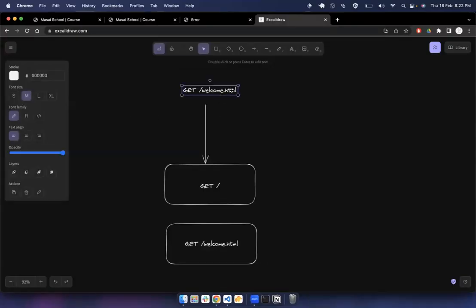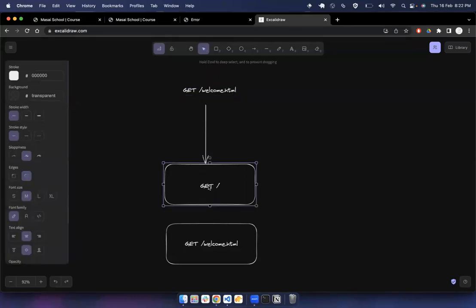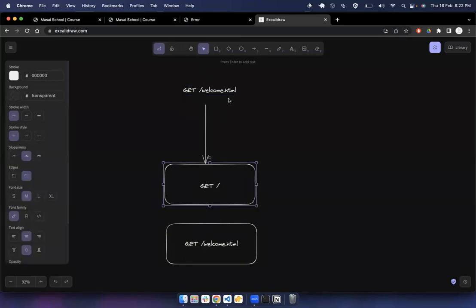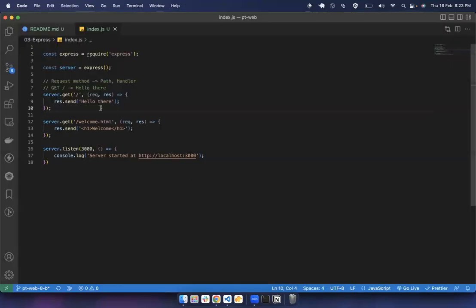It's going to check, hey, is this a get request? Yes, this is a get request. So this request method is matching this. Now Express is going to check the URL. Does this URL match this URL? It doesn't, right? So it will not execute this callback.